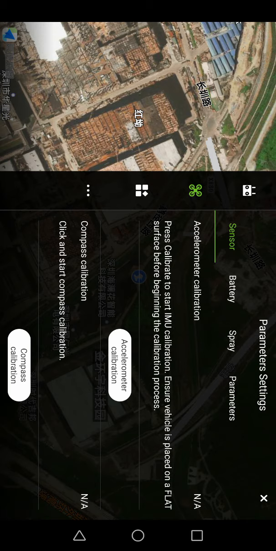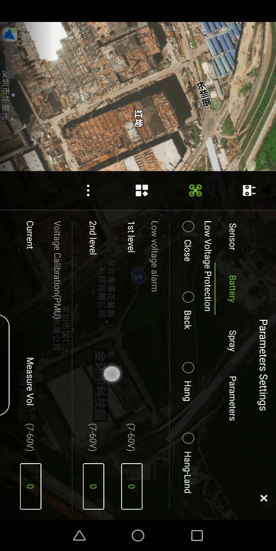Battery here. Low voltage protection means if the battery voltage is going below a warning line, then choose here. Here are the options for the drone reactions. Close means no reaction.